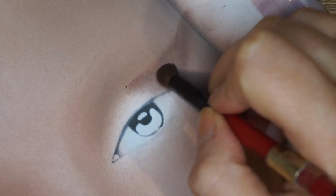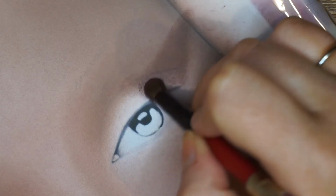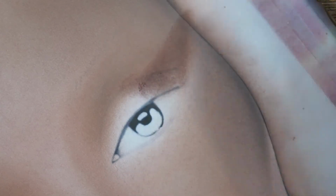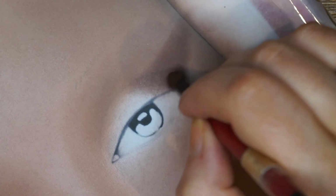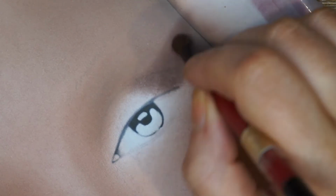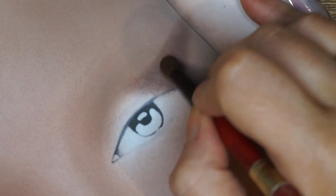So I'm using this brush to both apply and blend. I'm applying the shadow exactly where I wish to deposit the color, and then I'm also using the brush to blend it so we get a really nice seamless blend. So just going back in and depositing the color until I'm happy with the depth, and then we can buff it out until it's really lovely and blended.